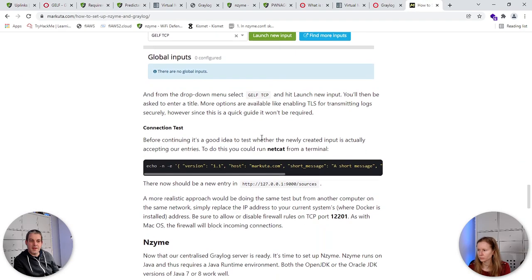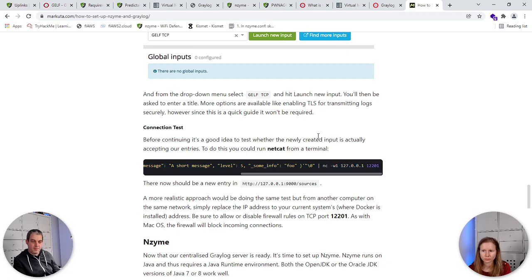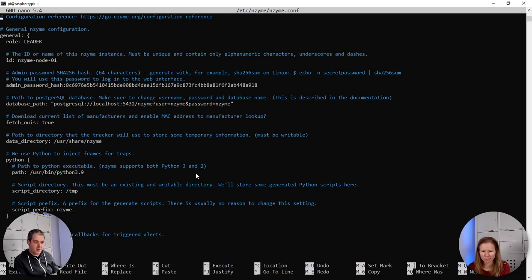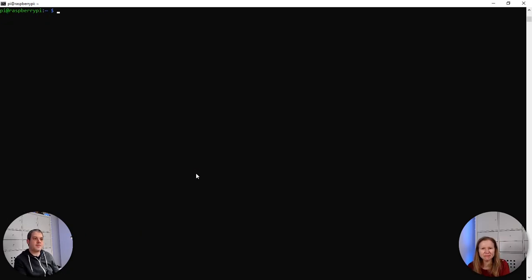Okay. Connection, this before continuing. Connect. I'm gonna do this from the Raspberry Pi because that way I can check if we're able to reach it.